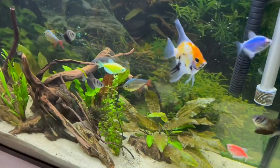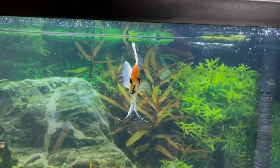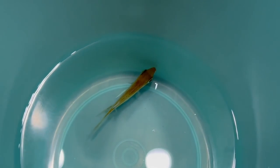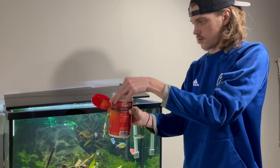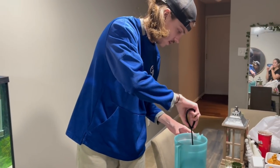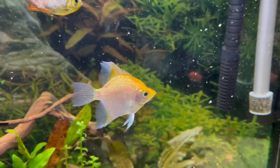The water is crystal clear, all the plants are growing in really well, and all the fish look super healthy. You can see the angelfish that was in the 55 with the cichlids - I took him over here because the cichlids beat him up. Now we've got his partner Angelica right there in the pitcher, ready to go in the tank. Before we put her in, I'm going to feed these fish so they give her some space. And here we go - into the tank she goes.